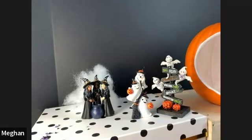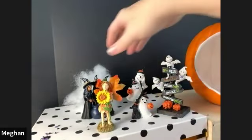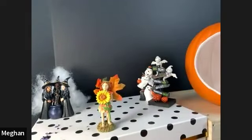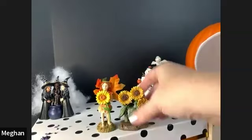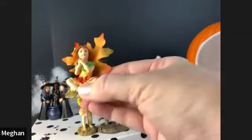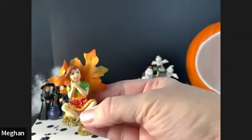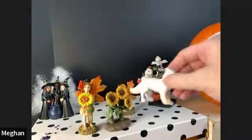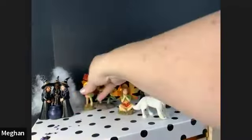We can also have some fairy scenes. So the influence from a lot of our miniatures was how popular those fairy houses were. So maybe you just need some sunflowers and some little fairies to bring in the fall feel. This one is just sitting here looking cute with that beautiful flower behind him. I also have a wolf. All of these are available at Michaels.